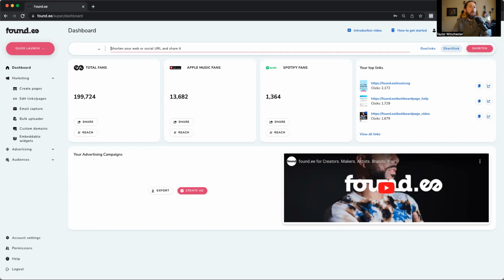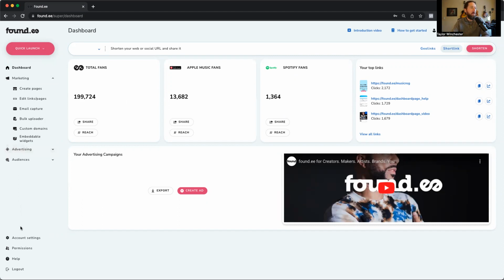Today I'm going to show you a few things on Foundy in regards to getting your account set up. As you can see here, we're in the dashboard area. If you've already created your account with an email, you will see your email in the top right here. Once you log in, you of course have to verify the email. Once you log in, you would then land in this dashboard area.